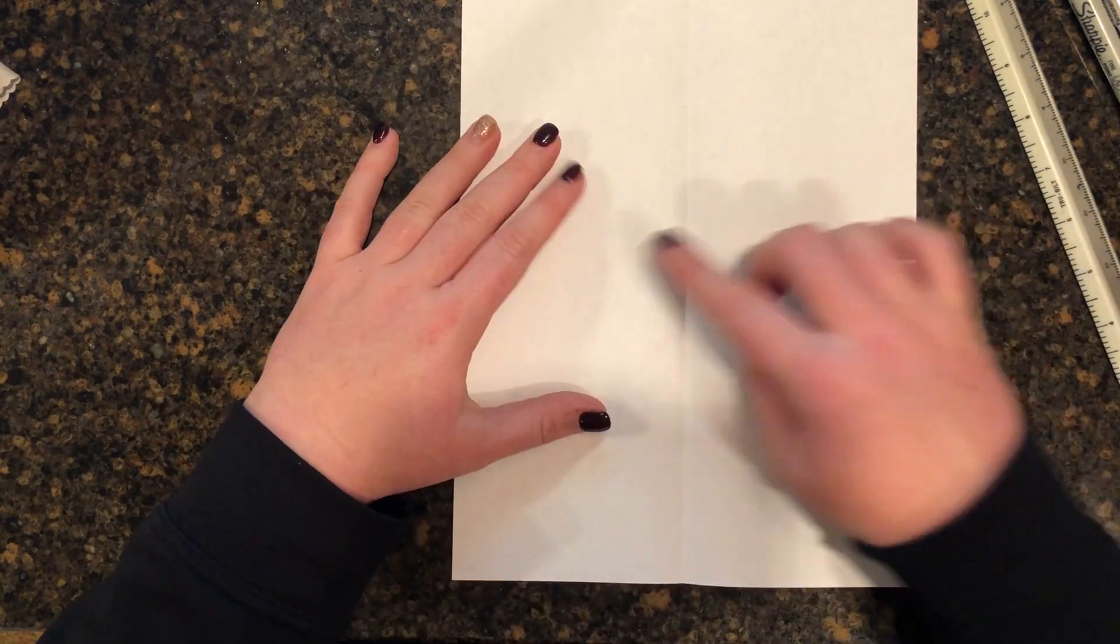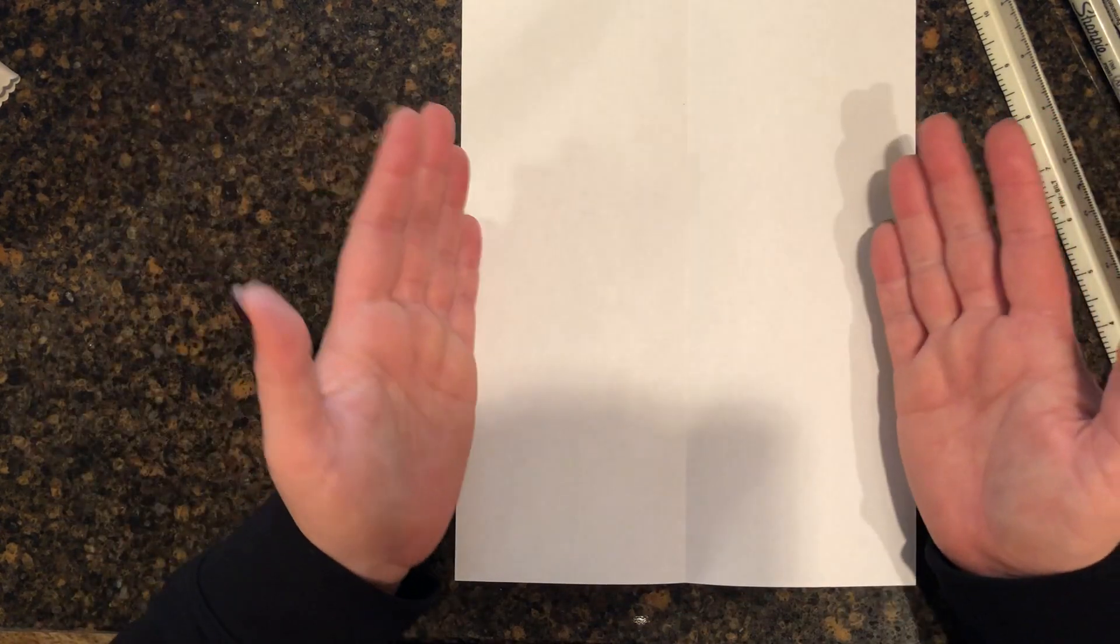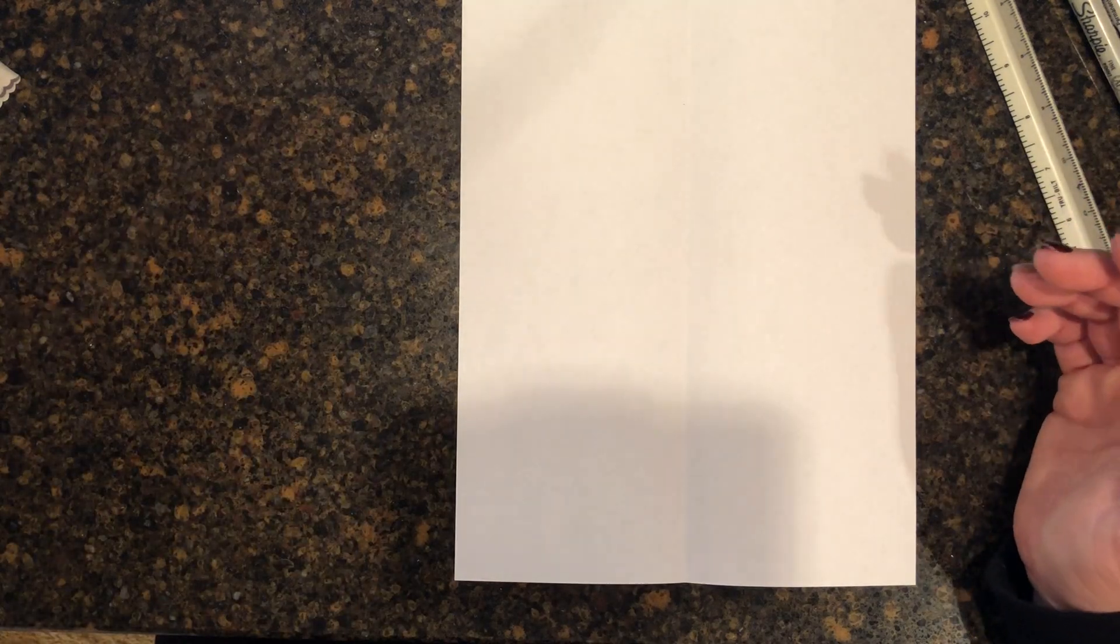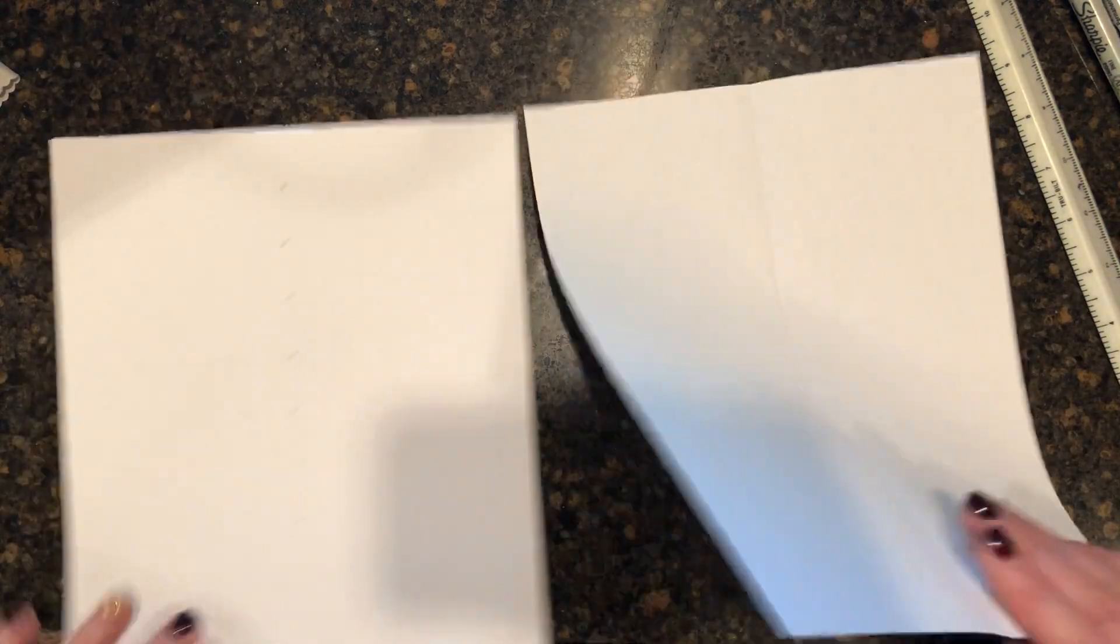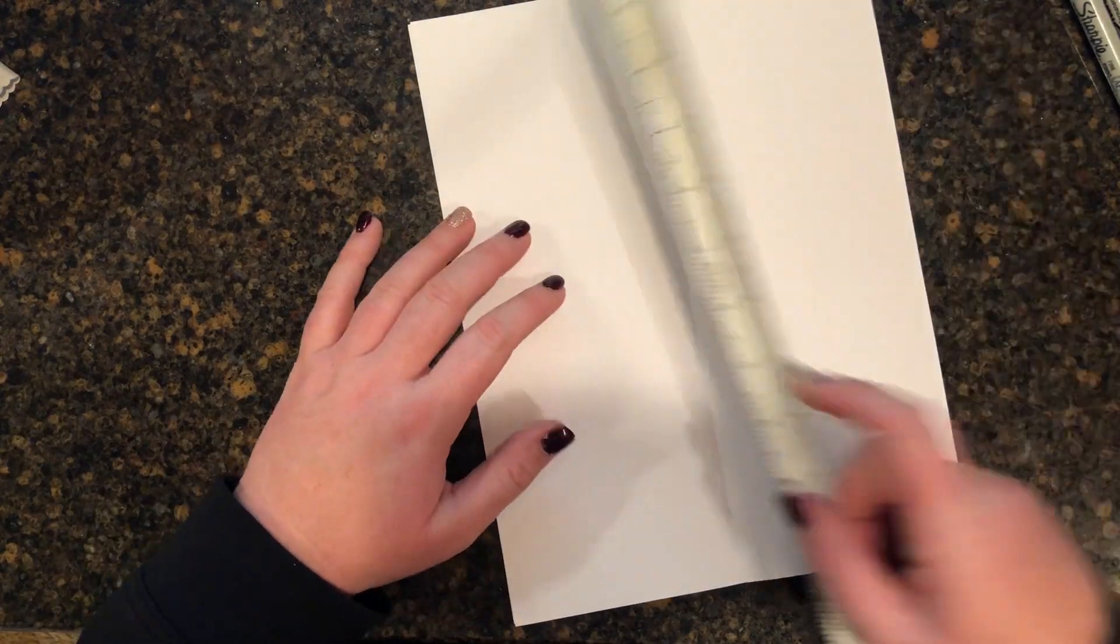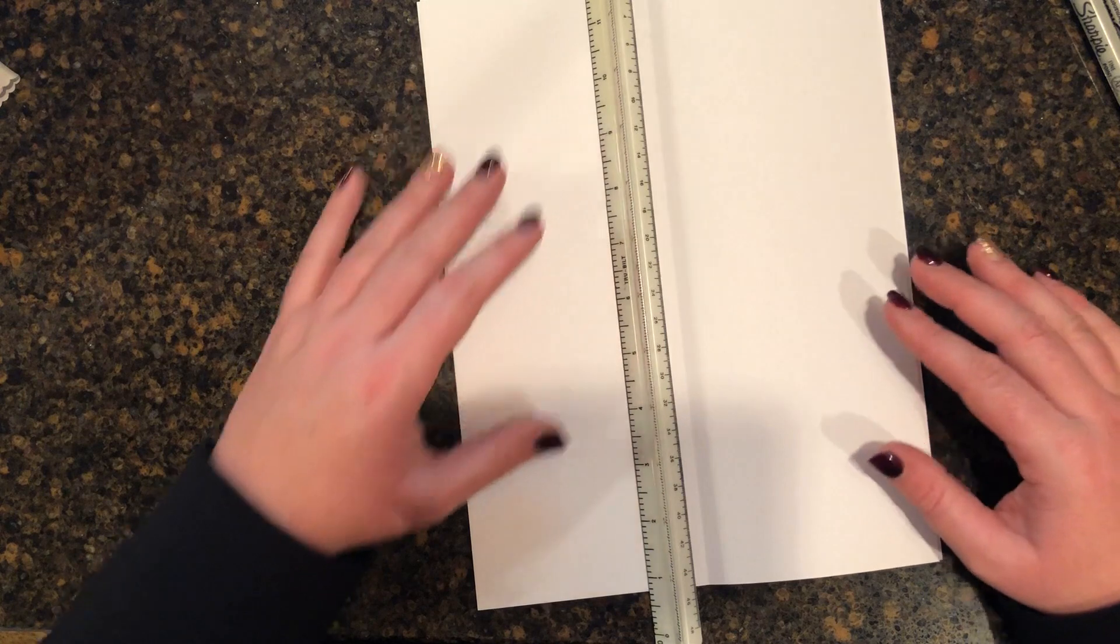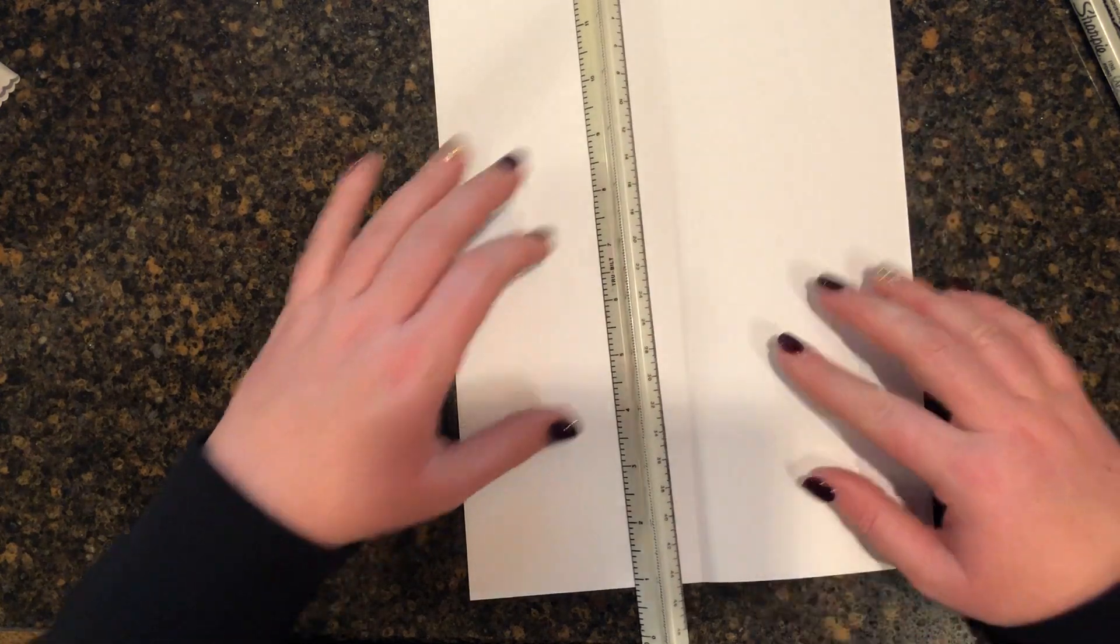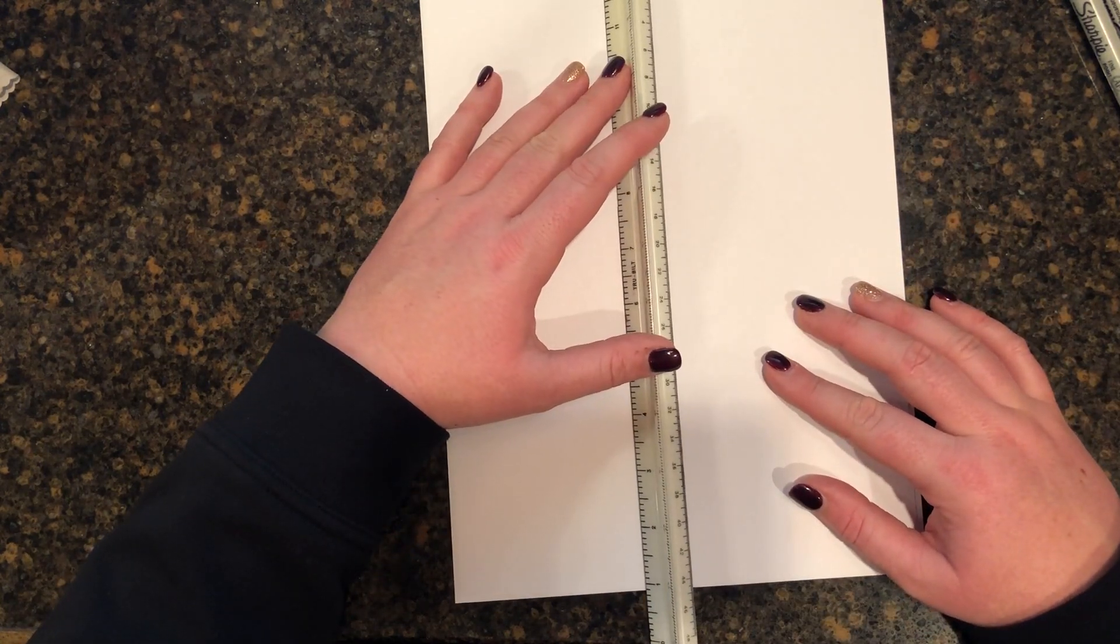The reason you want to do that is so that you can identify the middle of your paper and then what will be the middle of your timeline. Go ahead and put those extra pieces back underneath it if you're using a sharpie or really any marker, and the first thing that you're gonna want to do is draw your actual timeline, the line portion of it.